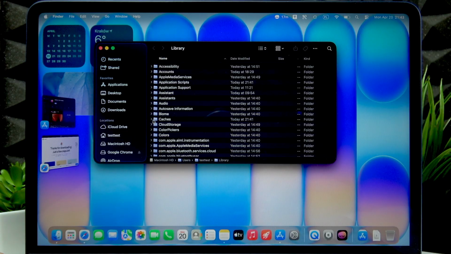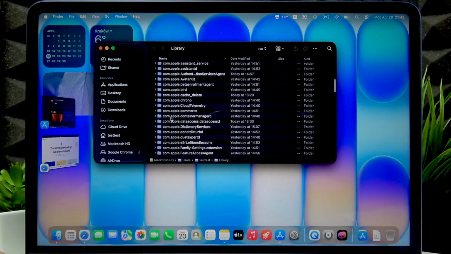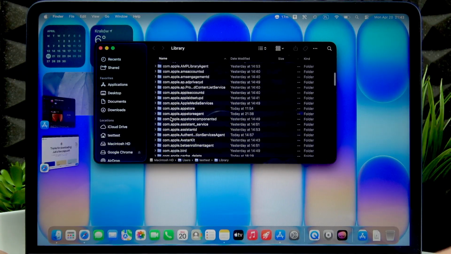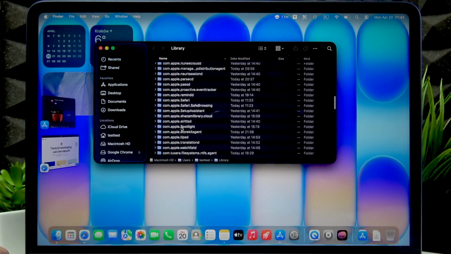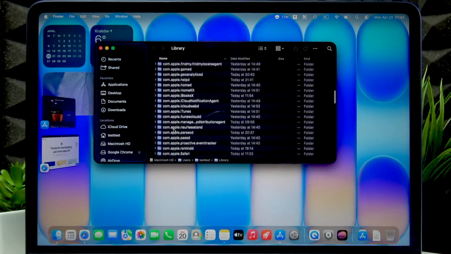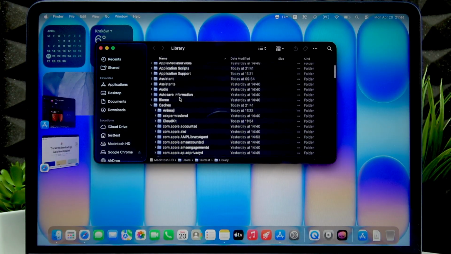And here in the Library we have Caches, which is an entire folder with different cached files. Basically speaking, nothing will happen if you just remove the entire contents of Caches. Your device will not stop working, but it will definitely start working slower and will keep doing that for at least a while. But generally speaking, it's better if you just find the application that you uninstalled recently here and move its contents to the trash from the caches.